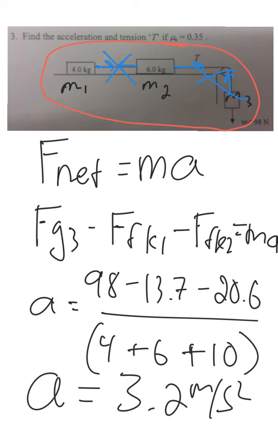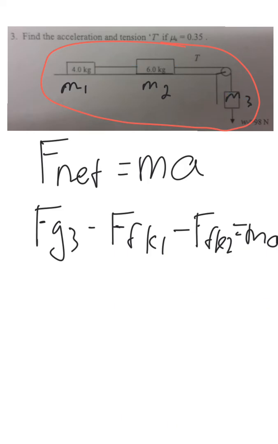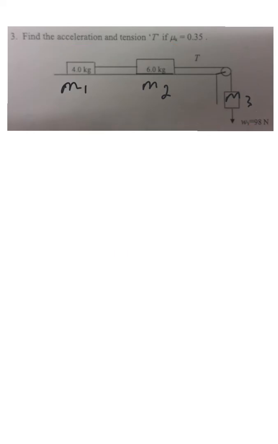All right, the next thing we have to do is we are going to solve for tension. Now, the tension is a little bit tricky, but what you do is you isolate one mass at a time. In this question, it really is only looking for one tension, and I guess we're assuming it's just that one tension. So you can do it one of two ways.